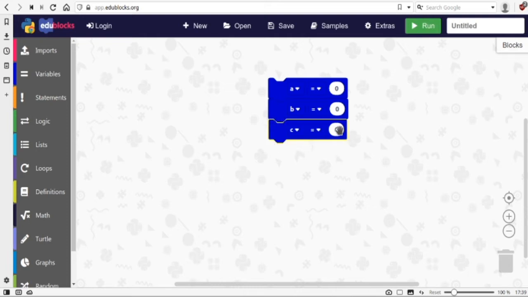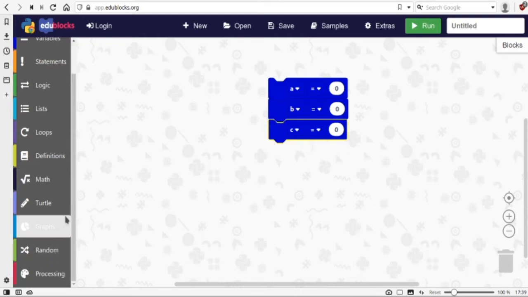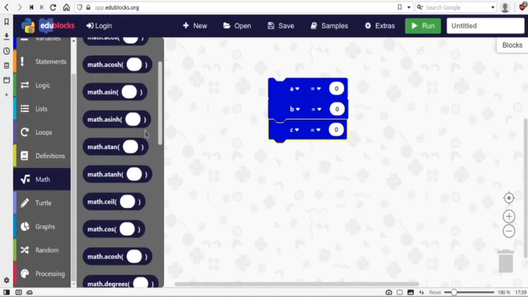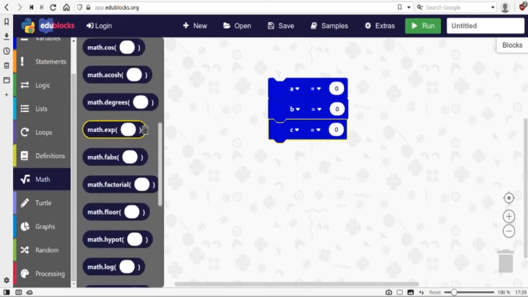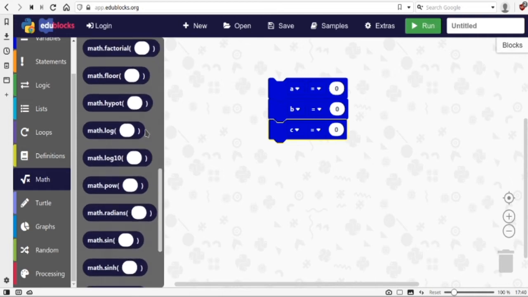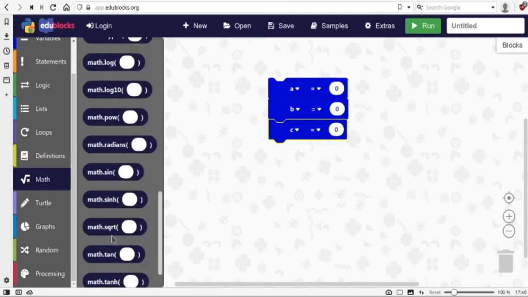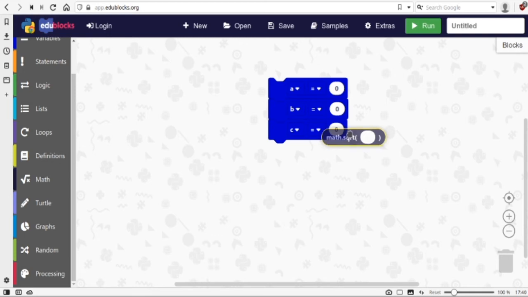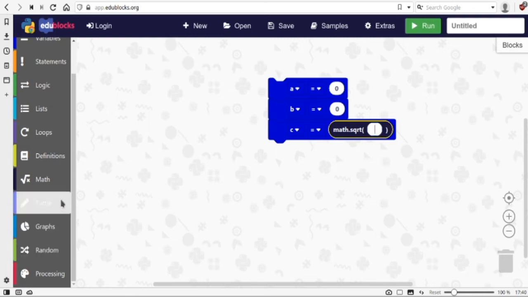Now that I have my variable C, I can go here and I can search my math square root, okay? And here we can find it. Now that we have our math square root, we can say here that we want to make a math operation, a sum.